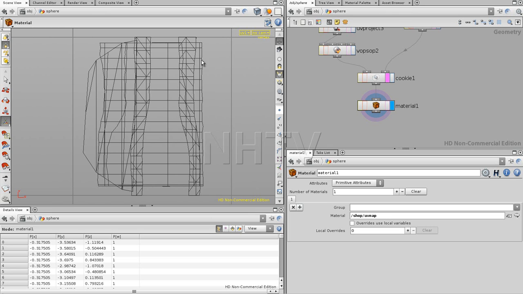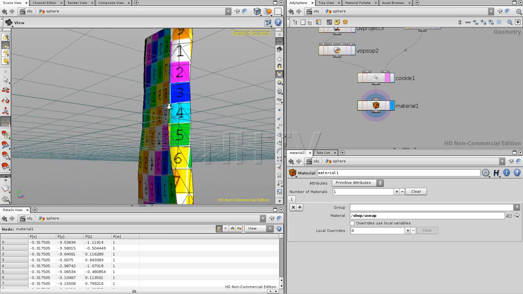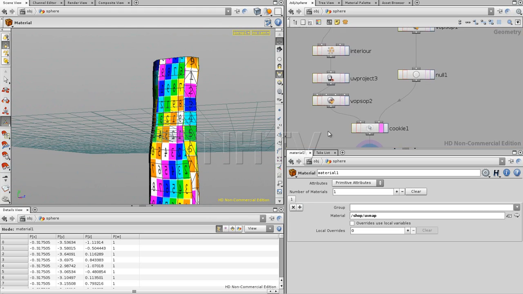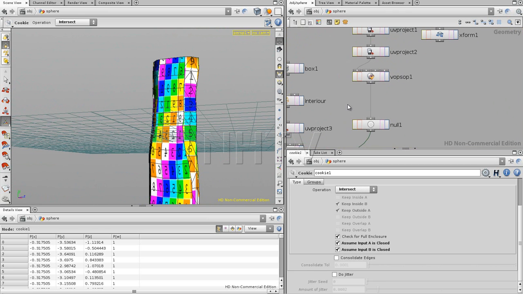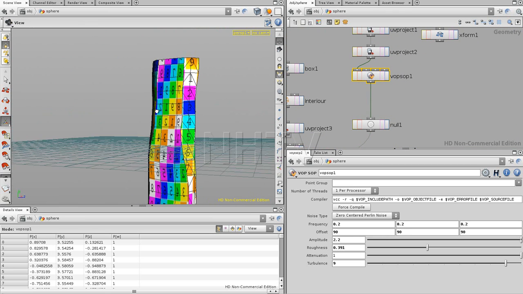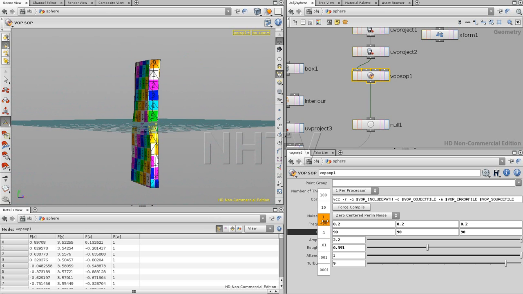Now, of course, we have many other problems, or some other problems with that as well. Like I said, this system, although it's very easy to use, is not a very flexible system, or it's not a safe system, that's a better term. Because over here, if we're going to play around with, let's say, the offset of the whole thing, which is going to be a little bit our noise.